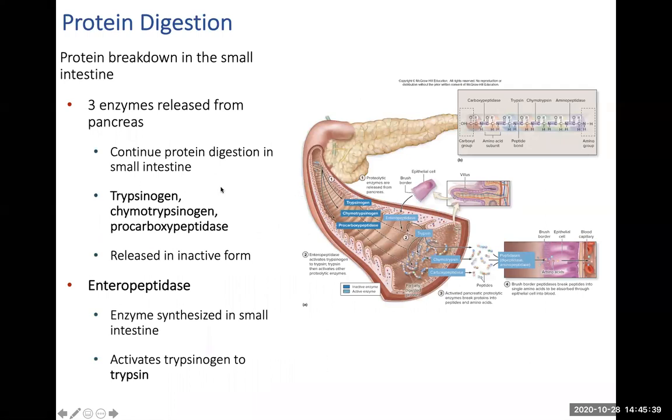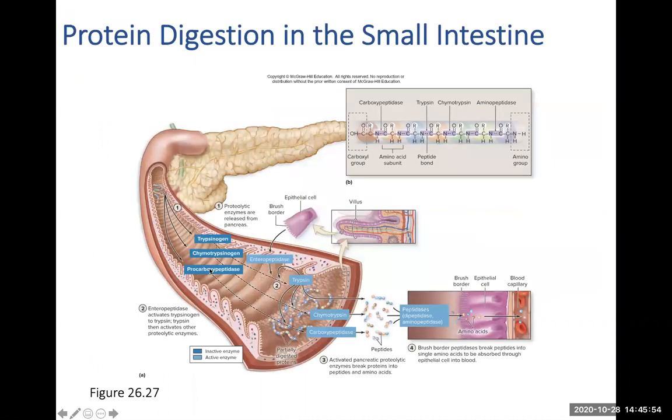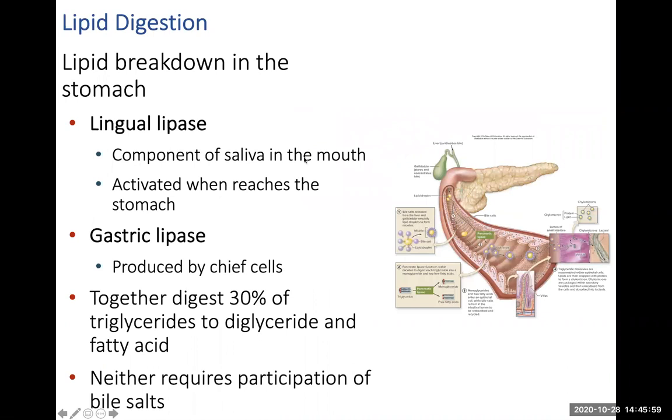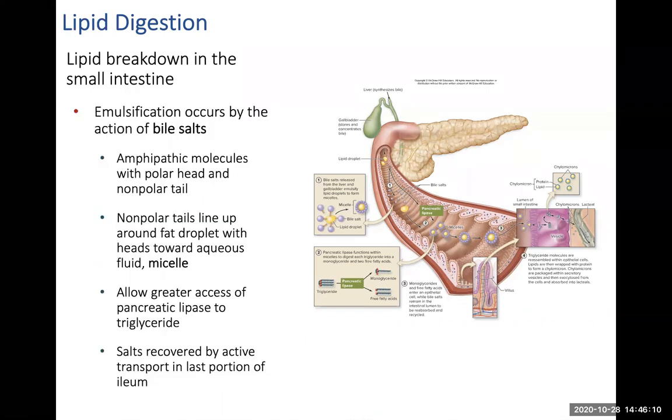And then we talked about trypsinogen. We didn't talk about chymotrypsinogen, but these are just other associated protein digesting enzymes, which are called proteases. Enteropeptidase we did talk about. So go through these slides of digestion, because we did talk about these. And then the lipases we talked about also. These are responsible for digesting fats. Fats are definitely best digested after they are emulsified by bile.